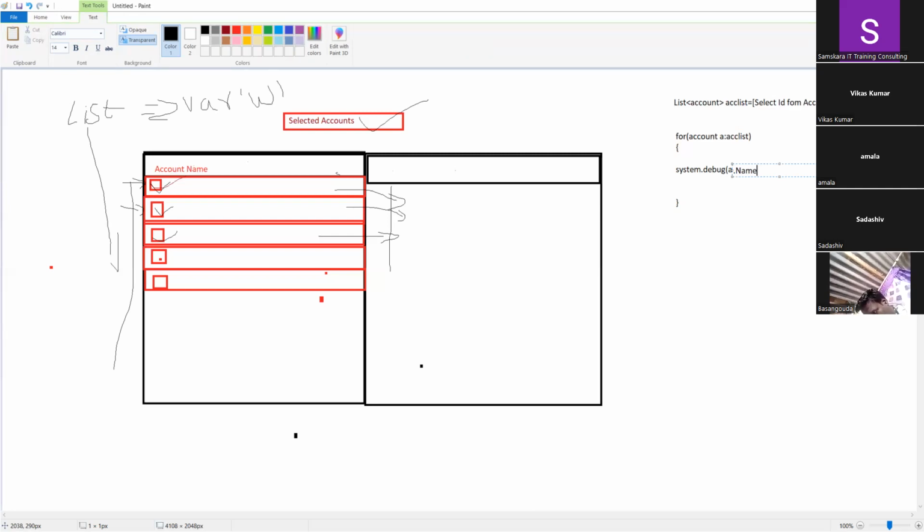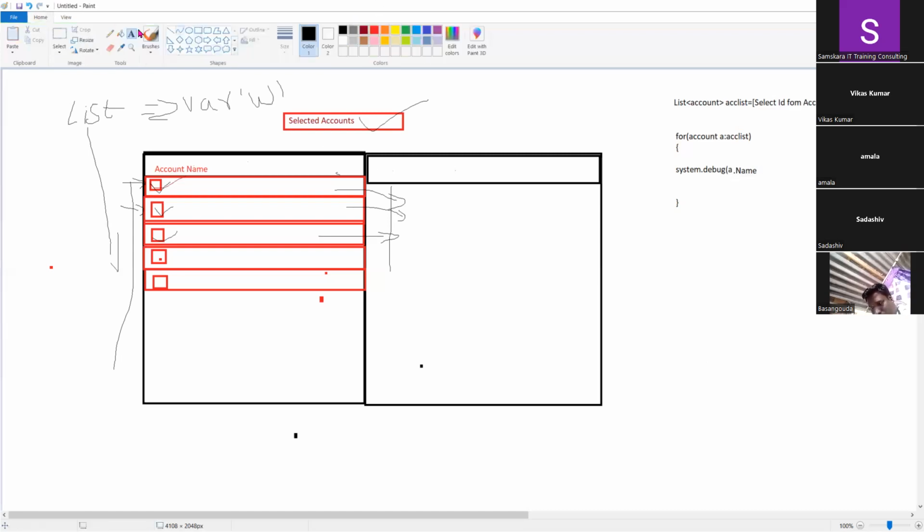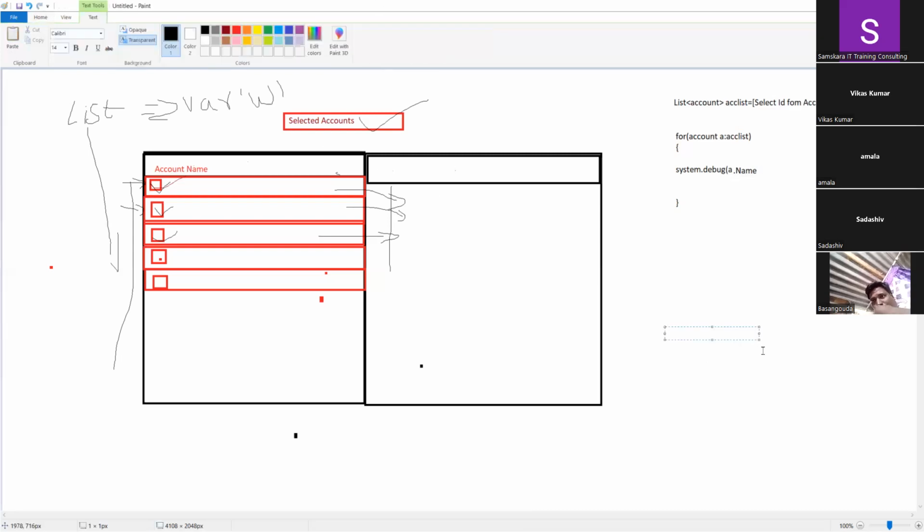But if I wanted to get out of the array just one record's information, say out of 10, first I wanted to print the first record name. Then I wanted to print the second record name. Then the third record name, right?